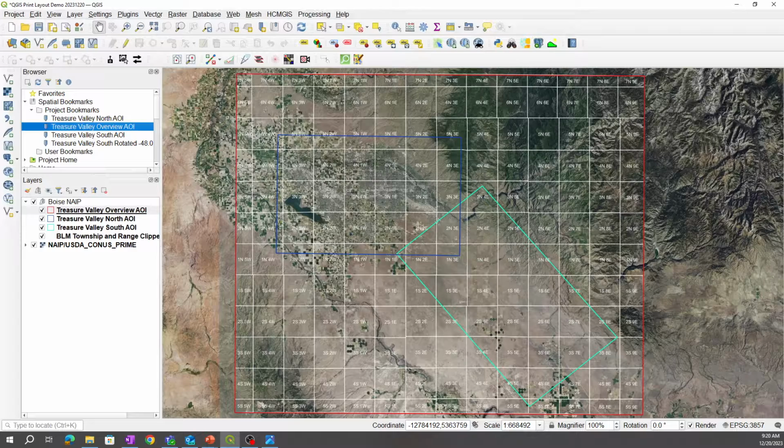The easiest way is to send a JPEG or a PDF copy of your map to the other person. And you can accomplish this by using the print layout function. And it allows us to share our maps with others, either in a printed or an electronic format, so they can view our maps.